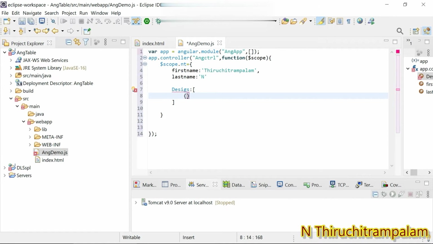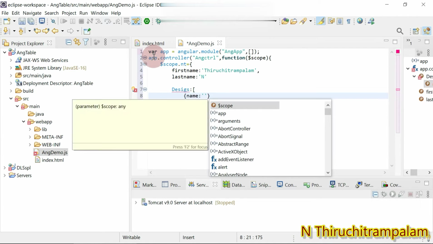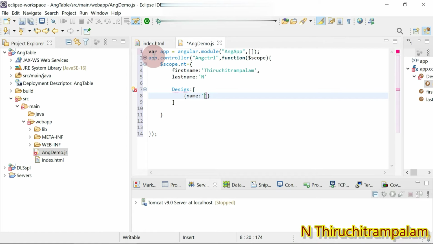The key is name, and the value is programmer.